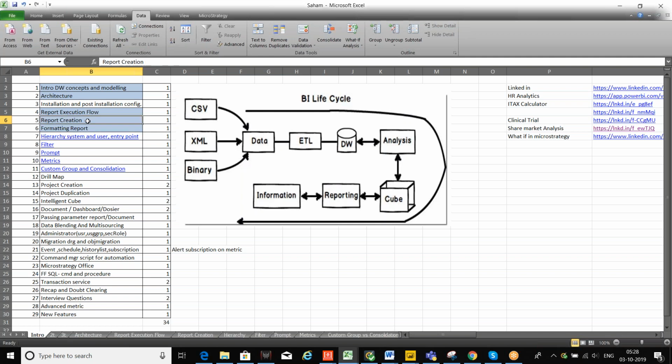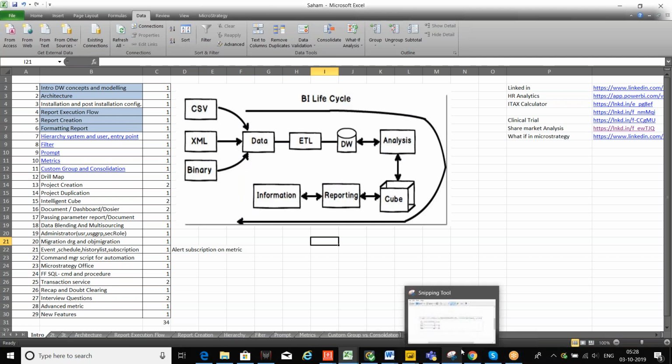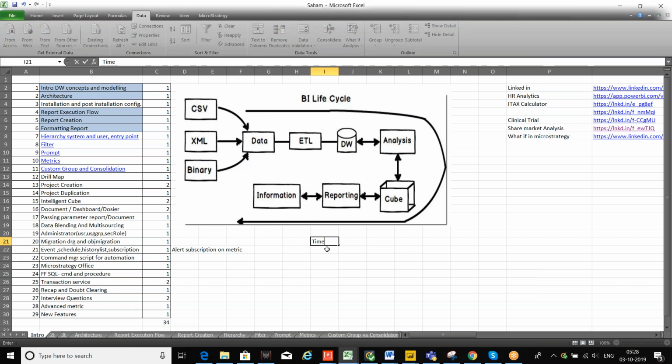We'll see how to create a report, and we can create a report in Developer as well as in the Web itself. Then formatting reports. Then we'll discuss different types of hierarchies. Hierarchy in the sense, suppose we are using a yearly report, monthly report, quarterly report, right? So there will be a time hierarchy. Suppose you are sending yearly revenue, year-wise revenue. So year is one attribute, but at the same time you also want to send monthly revenue to some people. Monthly, yeah. So you have month, then you have quarter.